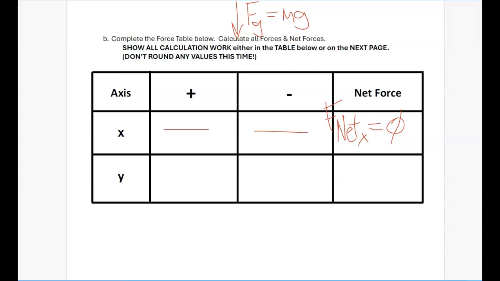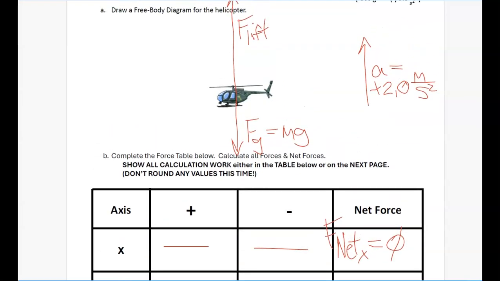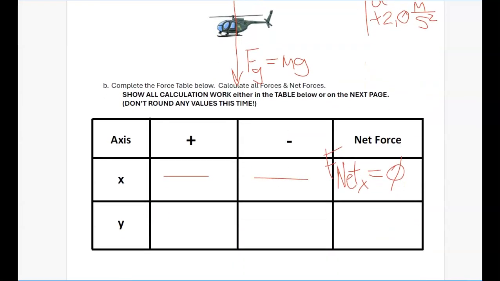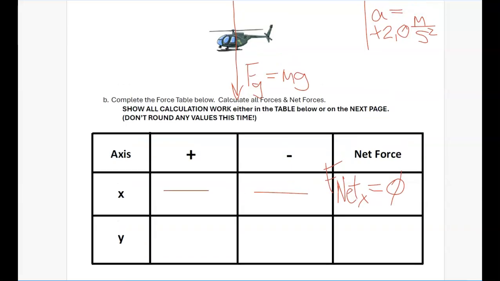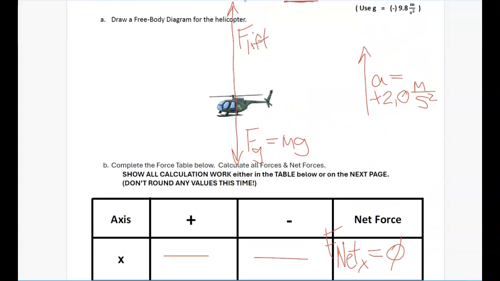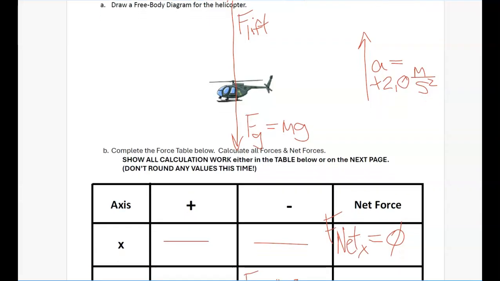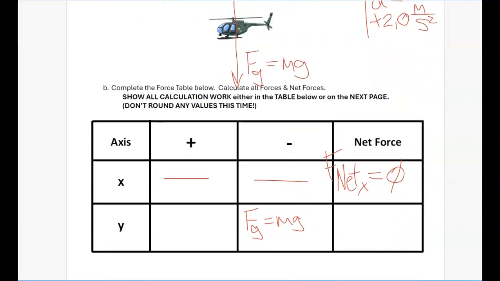As far as the y forces go, looking back at our free body diagram, we'll just scroll back up. We have two. We have the force of gravity down, so we know that that can go right in here, the weight force, which we know is a negative force, and we can just calculate that from the mass. We're given the mass, and we're given g. And then the upward force, if we look at our free body diagram, is the lift force. This is the force that the propellers put on the helicopter because they're spinning so hard, they're pushing down on the air, lifting the helicopter up.